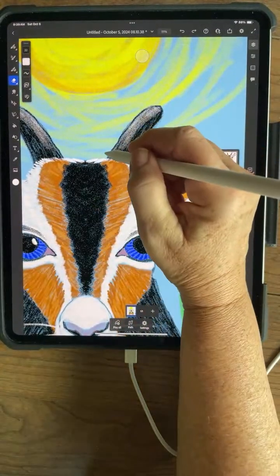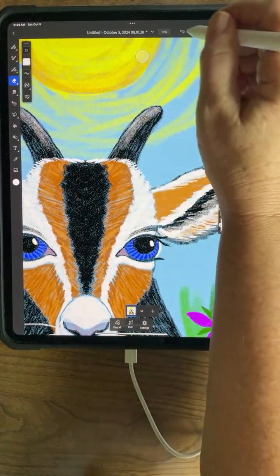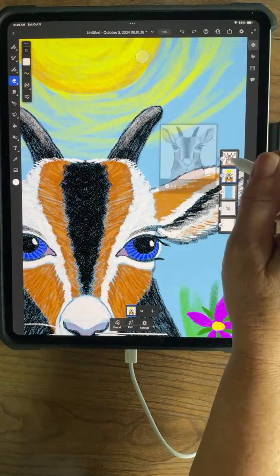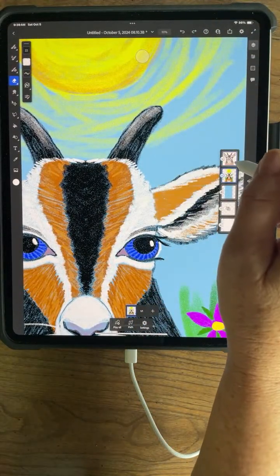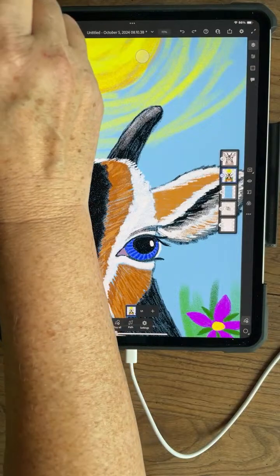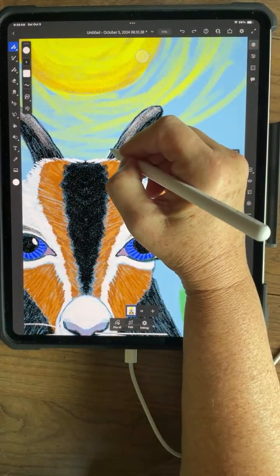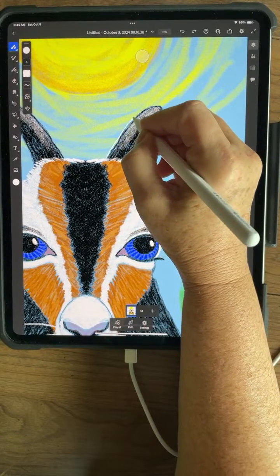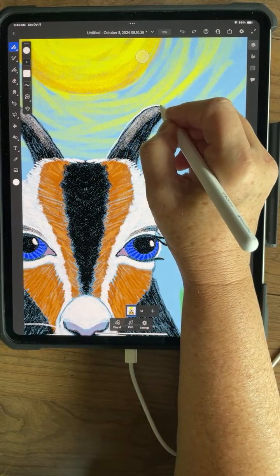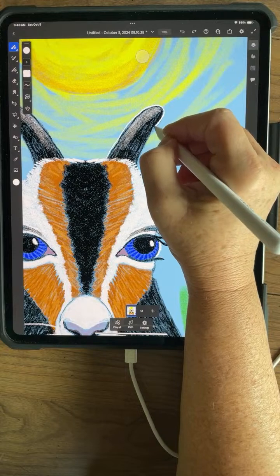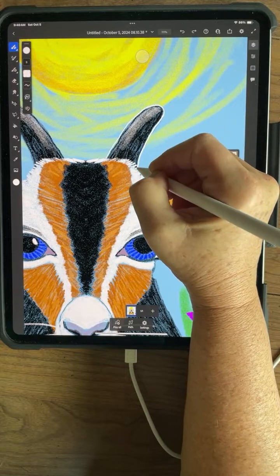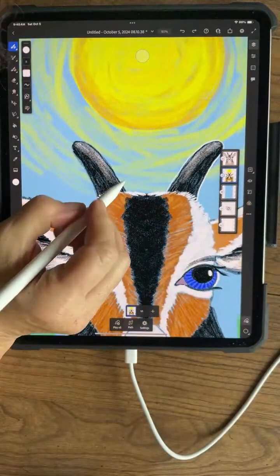It can be very complicated. Oopsie. And we're going to go on this layer, the drawing layer. Going to pencil, I'm going to add a white line around the horn on both sides.